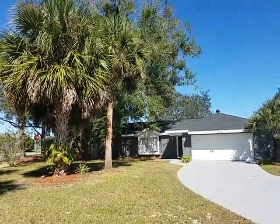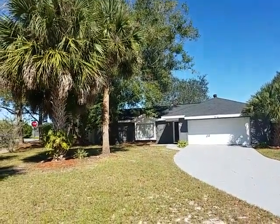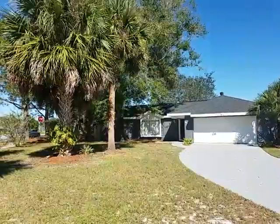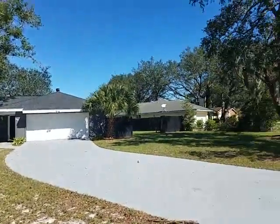We're going to do a quick virtual tour for you so you, from the comfort of your own home, can have a look at the house before you decide to come on out and take a look at this great property. I'm going to take a quick spin around so you can see the neighborhood.